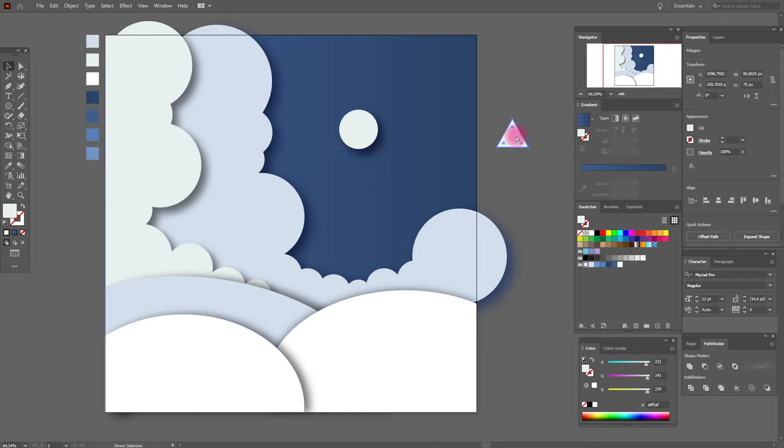Just to your taste. Now select these shapes, Effect, Drop Shadow, and here are these options, but here we need a dark gray color, for example, this color. Okay, yes, I like it. Now this shape bring to front, and this shape bring to front. Now select these shapes and select clouds and background and send to back. Okay, let's look. Yes, I like it.